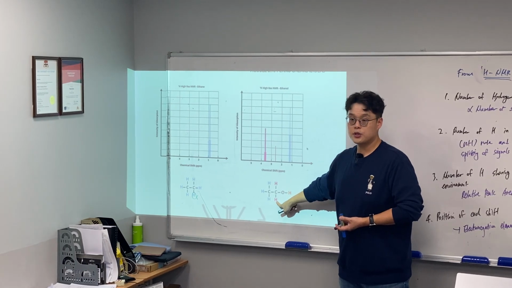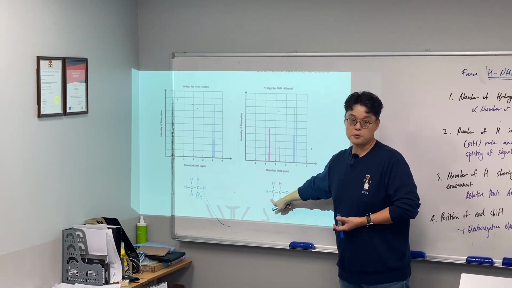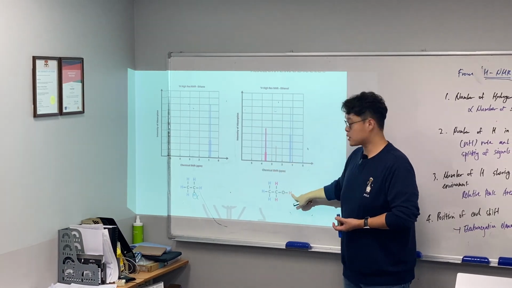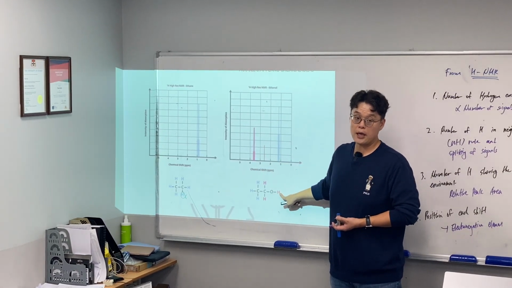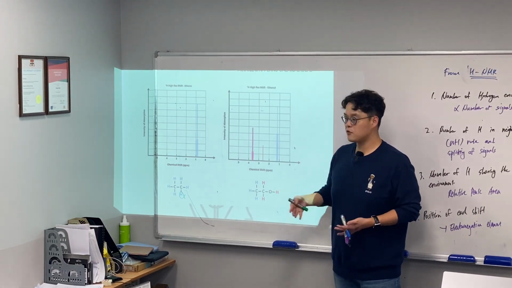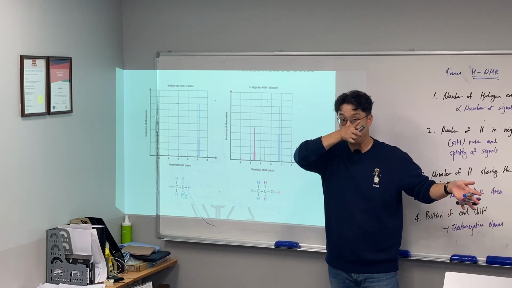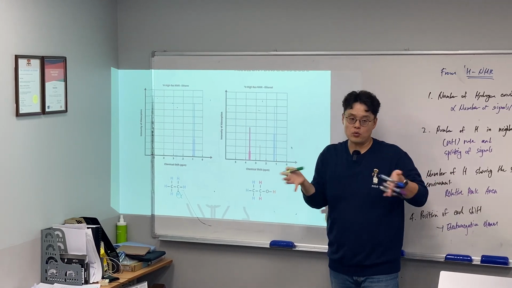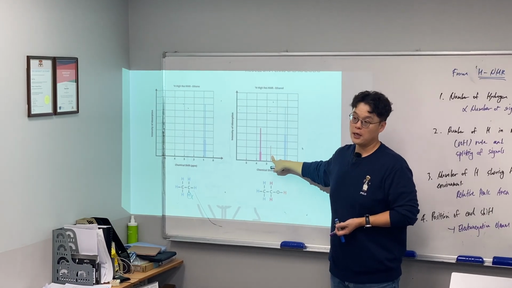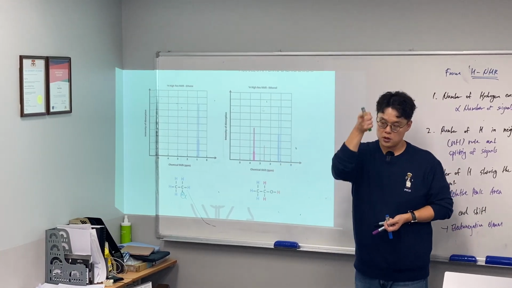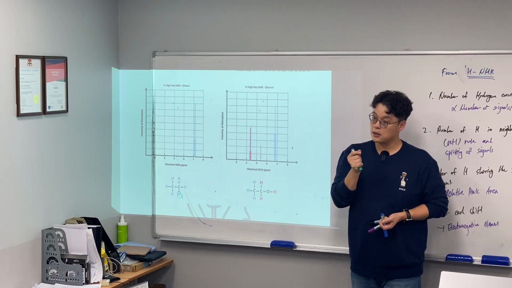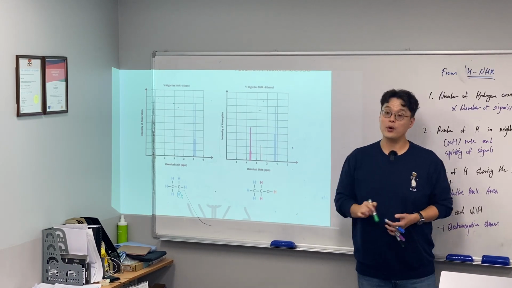Pink, how many neighborhoods? There are 3. So it must split into 4, a quartet. It will be shown as 2. This doesn't have any neighborhood. We don't count the carbon in here. They're basically this far apart. You can think about the oxygen as splitting the whole region, so it won't be the same house or same region anymore. So this is solely alone, and therefore there's no split. In other words, if you have a singlet, just one, no split, it highly likely shows that that hydrogen is isolated, indicating that there's a chance it could be an OH.